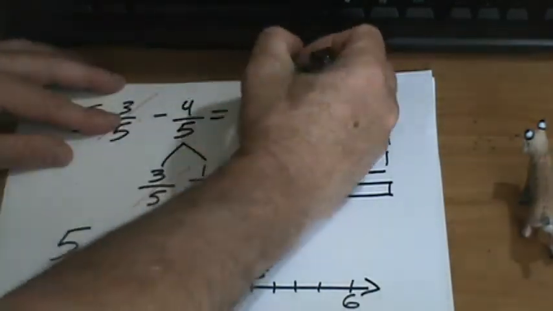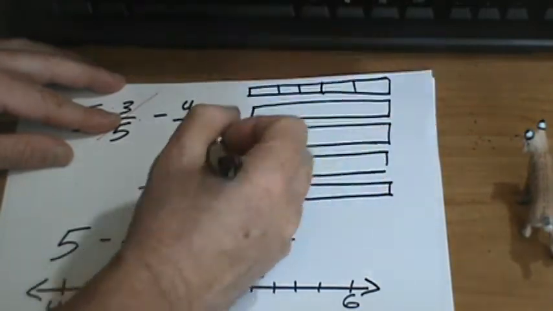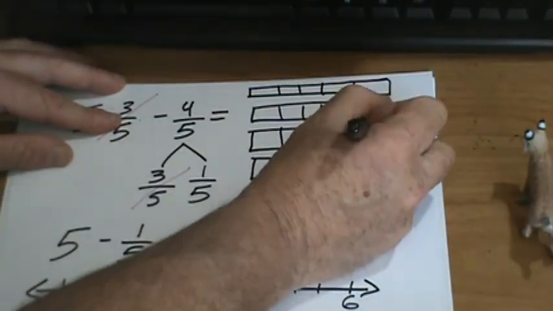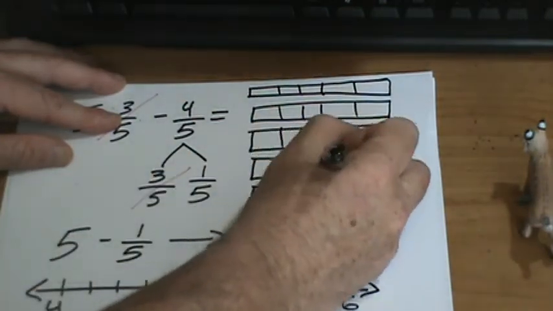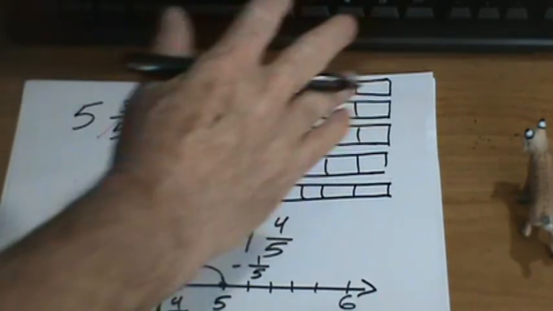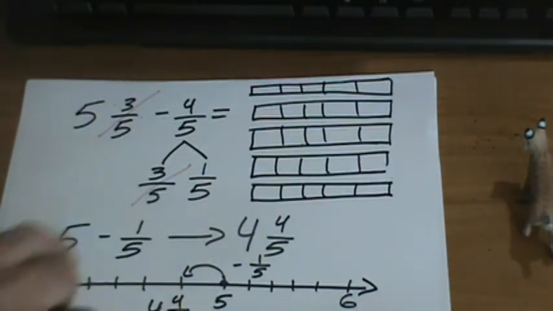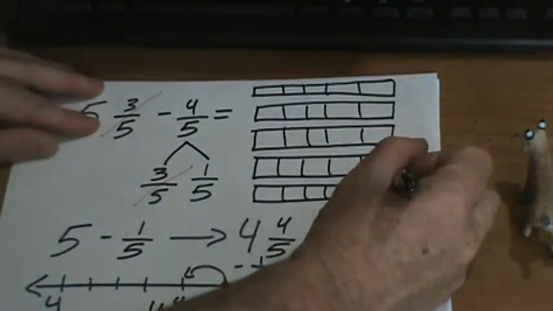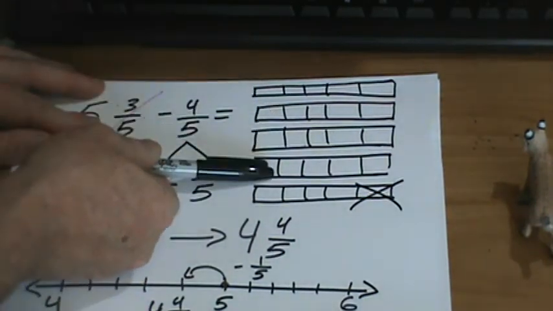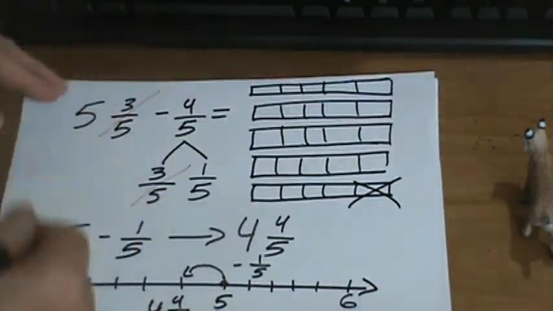We're going to break them into fifths. 1, 2, 3, 4, and 5 in each whole. Let's say they were all shaded in. But let's say you subtracted just 1/5. Thump, thump. What would you have left over? 1, 2, 3, 4, and 1/5, 2/5, 3/5, 4/5. And there you have it.